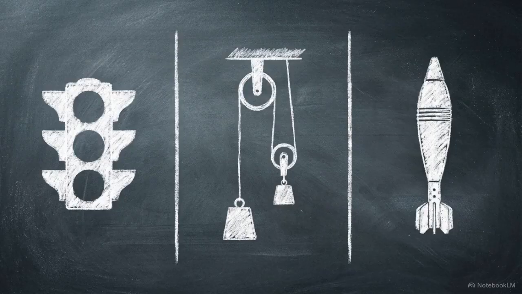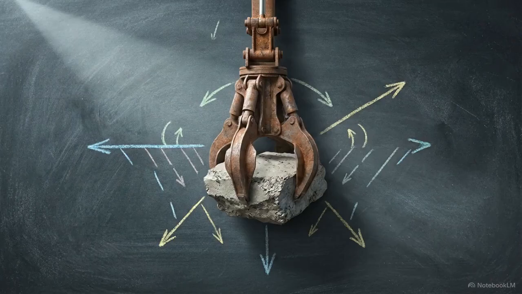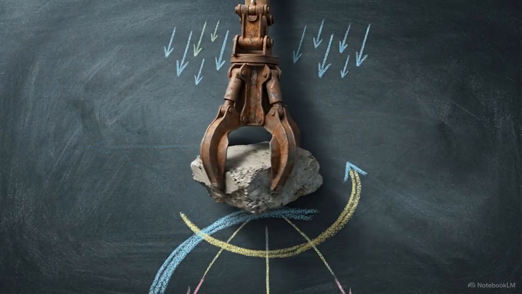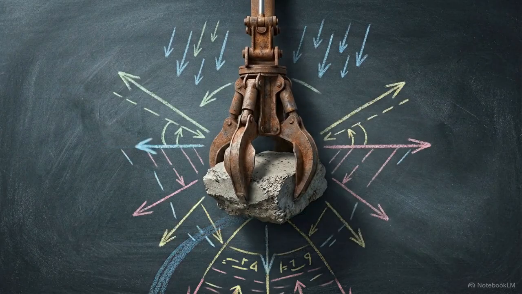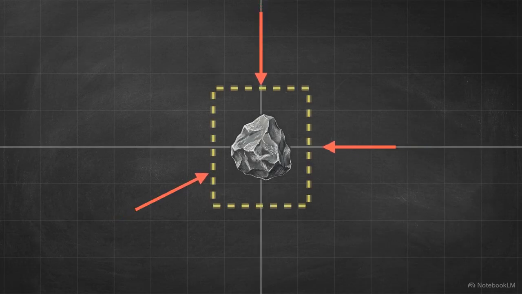We have tested the mechanics algorithm across 3 levels: the static algebra of the traffic light, the linear systems of the Atwood machine, and the variable force calculus of the mortar shell. The underlying realization is that the complexity of a physics problem has almost nothing to do with the physical object itself. The difficulty is entirely dictated by the mathematical behavior of the forces crossing the designated boundary of your system.